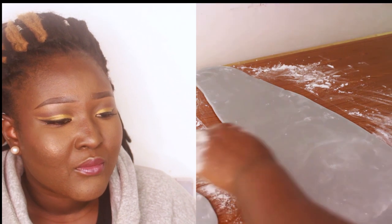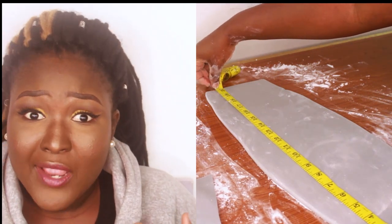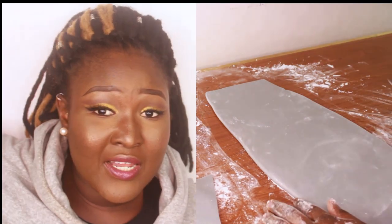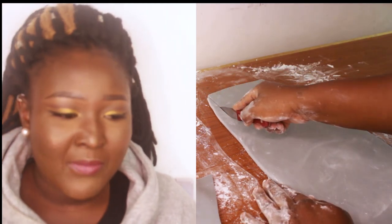Okay, so now I'm cutting it up, I'm trying to keep it straight. One thing that I do is use a pizza cutter. It's easy, it just rolls over it, like this. But this time I left it in my cake kitchen.